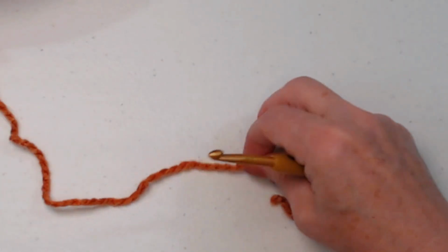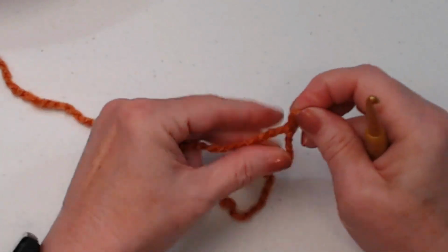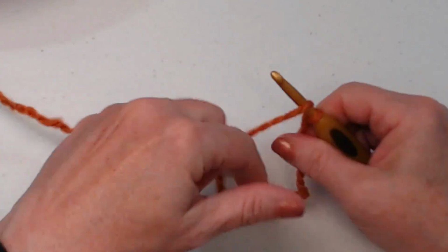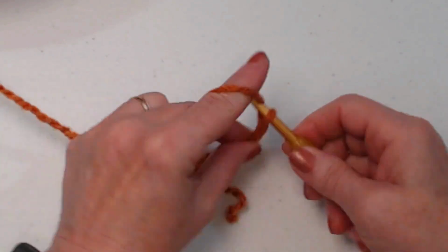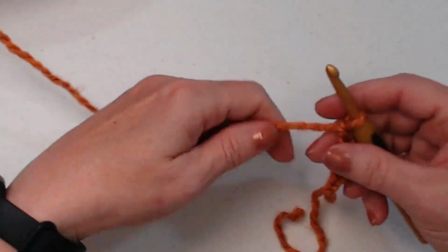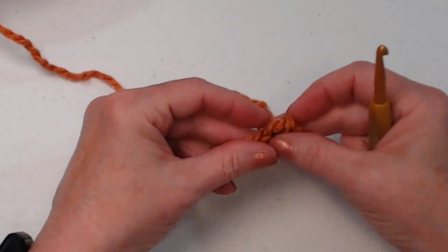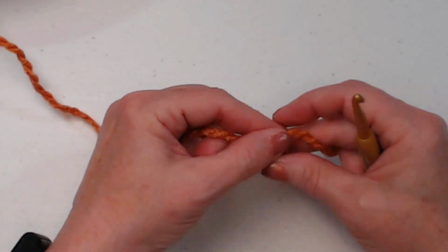All right, so we're going to begin with our slip knot. We're going to chain 5: 1, 2, 3, 4, 5. And now we're going to join this into a circle. Now, if you would prefer to use the magic circle or the magic ring for this, that's totally fine.